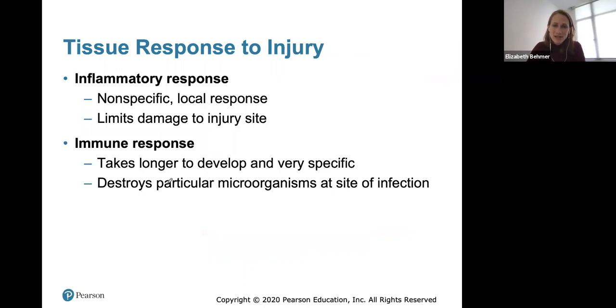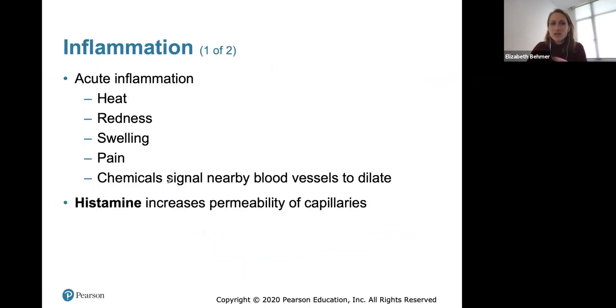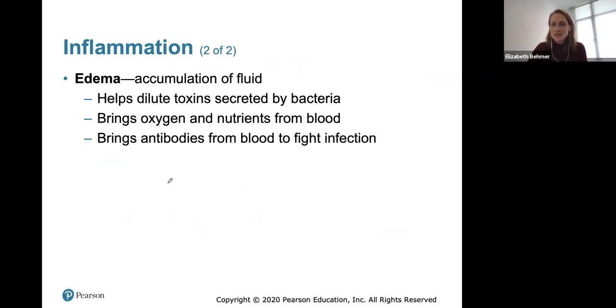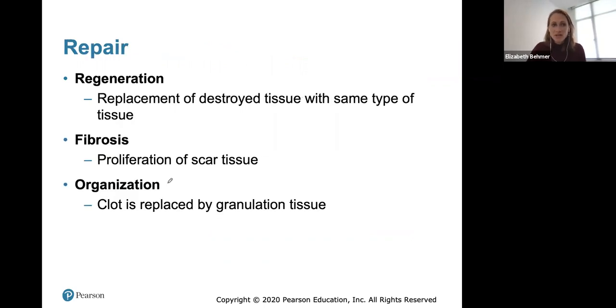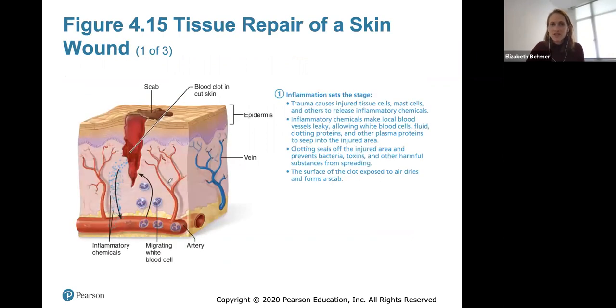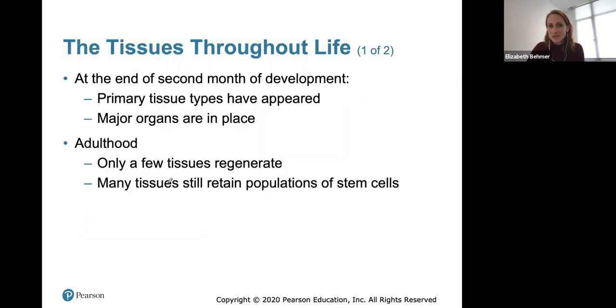I'm also going to let you guys finish up this chapter on your own, looking at what inflammation is and why that's important, because it's your body's way of fighting off an infection. Edema is accumulation of fluid, also a part of inflammation. And then we'll look at repair of all the tissue types, and I'll let you read how your bodies can repair tissue of a skinned wound.